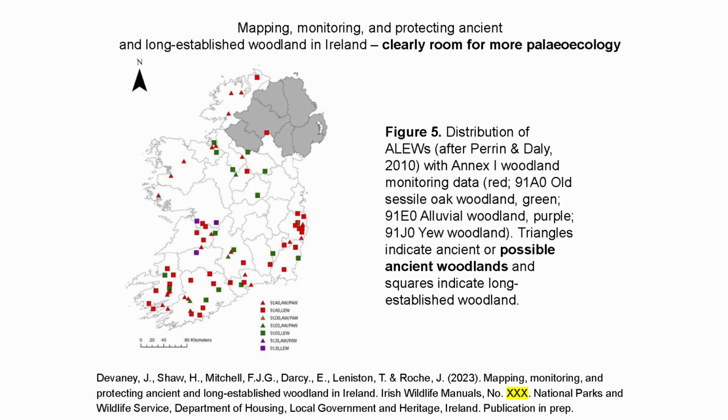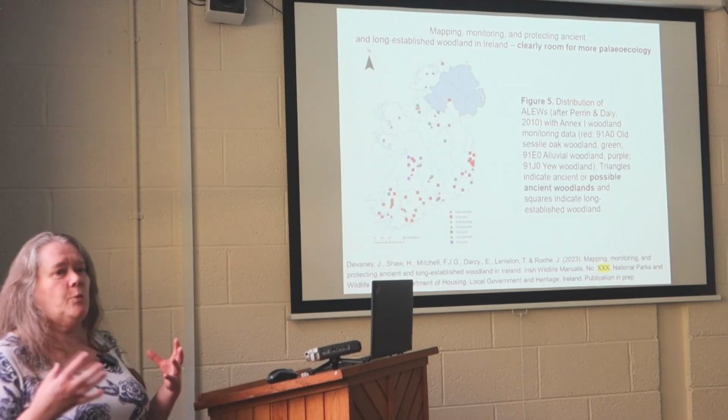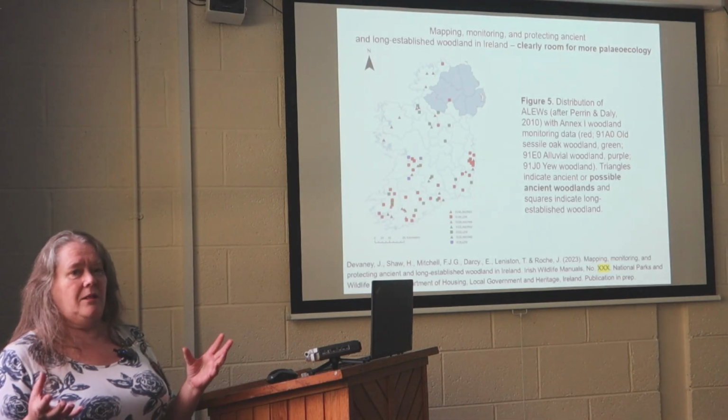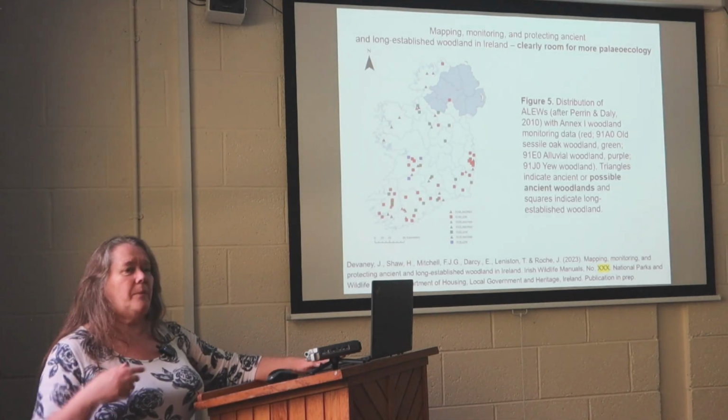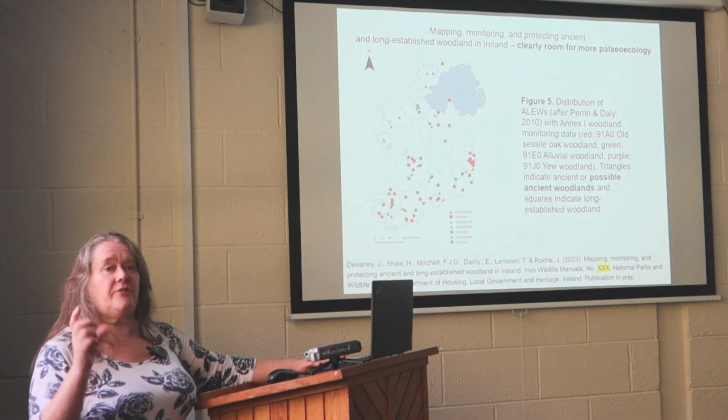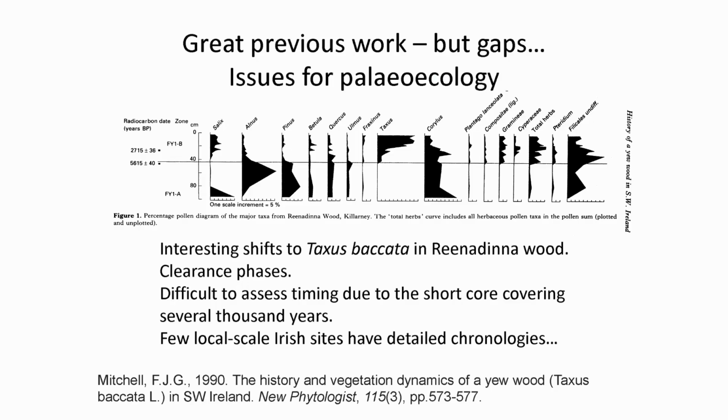And we have all of these ancient woodlands already from the Perrin and Daly maps, plus we have a lot of very small fragments of ancient woodland that we've been discovering through LEAF and that we'll discover in wider Ireland through the mapping that Jesko was just talking about and the mapping of Annalee as well in the past. So if we want to understand these woodlands better, my argument would be that the mapping takes us so far, but if we use palaeoecology as well, we can get more detail, and perhaps detail about the species beyond the broadleaf-conifer divide that we see in the map symbology.